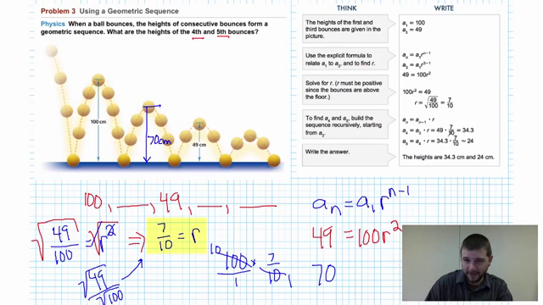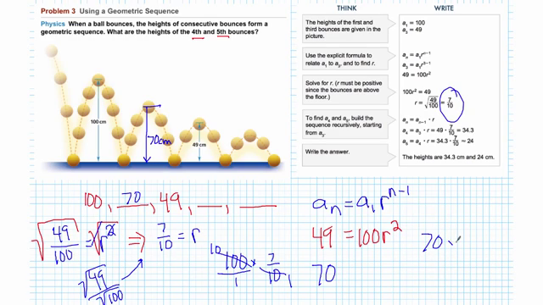Now, it'd be worth double checking. Let me check out the book's work over here. 7/10. After 70, when we multiply 70 by 7/10, do we arrive at 49? 70 times 7 over 10. Let's think of 70 as being 70 over 1. Cross reduce. 1 and 7. 7 times 7, sure enough, is 49. So to find the next two terms in the sequence, we will simply multiply 49 by 7/10.